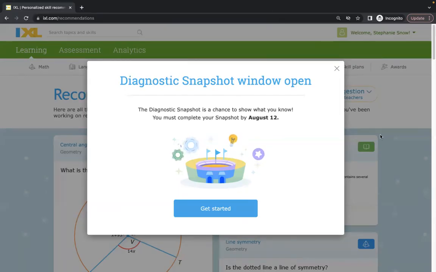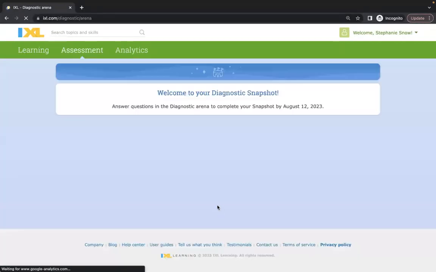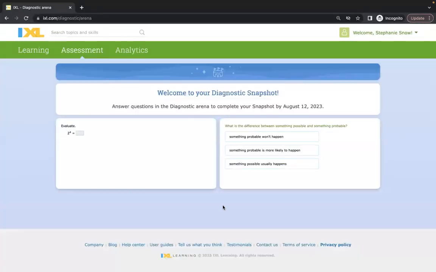They will see their diagnostic snapshot window is opened, and it will direct them to go ahead and get started. When they get started, they will then be able to access the diagnostic, and you are only doing math, so they won't see this language arts over here, and they will go ahead and click on Start the Math Snapshot.